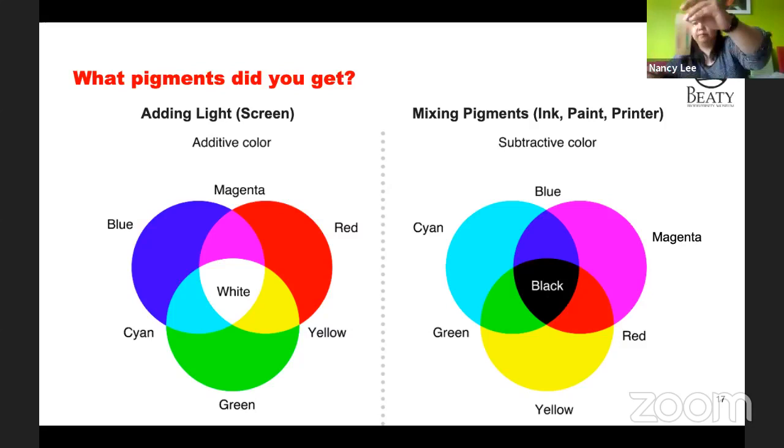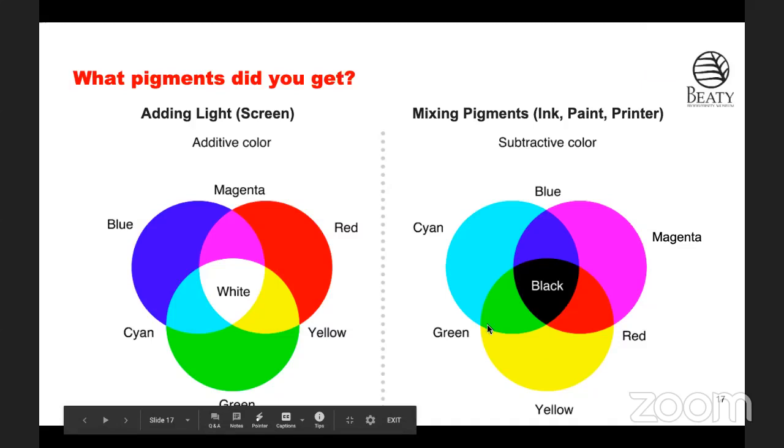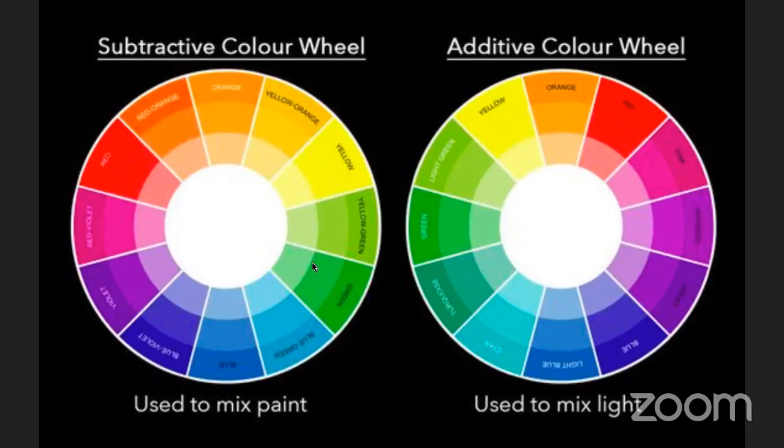If you were trying to make brown — like I did with a brown marker — these colors can be called complementary. So on the color wheel: red plus green on the other side gives you brown; orange and blue opposite each other would also make brown; and purple or violet and yellow would make brown. The color wheel is an easy way to think about color. To get intermediate colors, you can mix the ones nearby each other — for example, green and yellow gives a light green, or yellow and red mixed together gives orange.